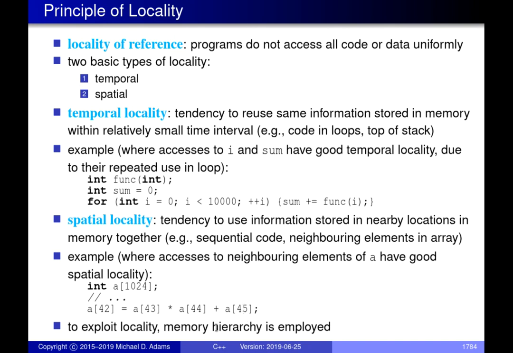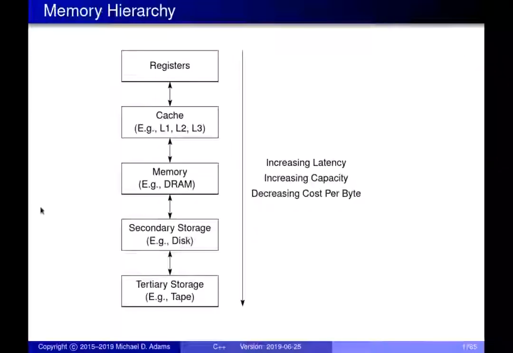The reason why these types of locality are important to understand is that caches are designed on the premise that code has this kind of locality. It has temporal locality, spatial locality. Based on this, we're going to try to make the hardware as efficient as possible, on the premise that the code has good locality properties. If it doesn't, then your code is going to take a big hit in terms of performance potentially, especially if memory becomes a bottleneck in the algorithm.